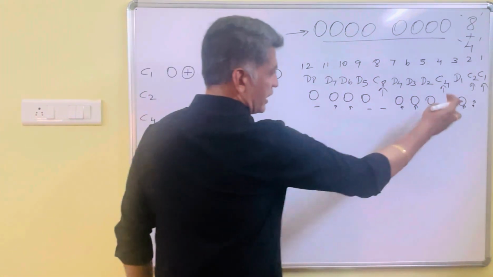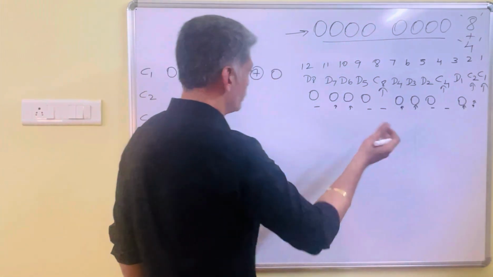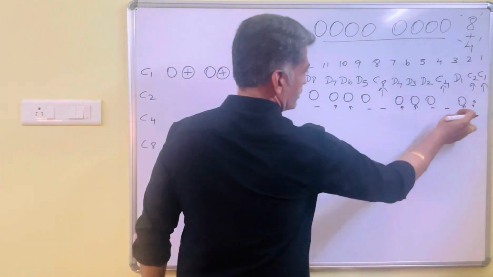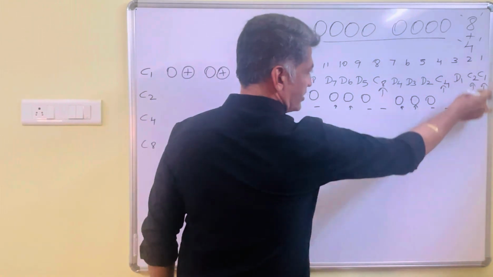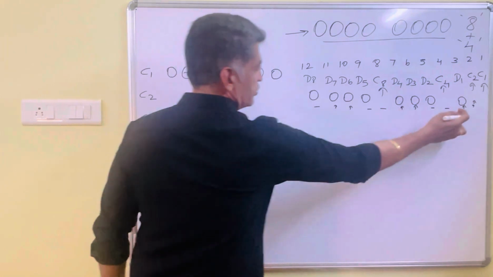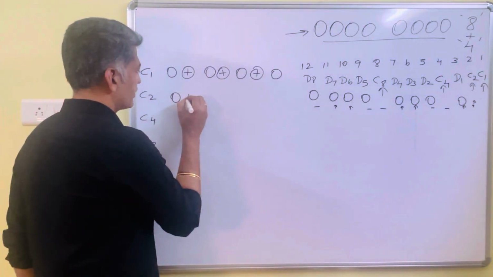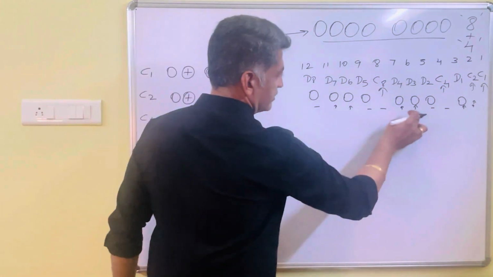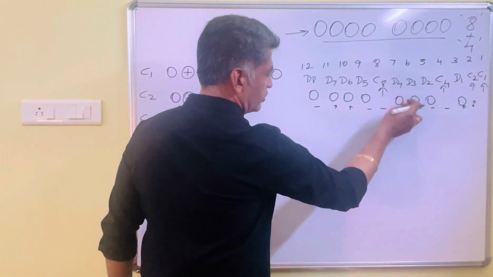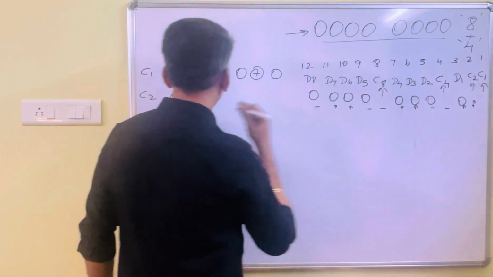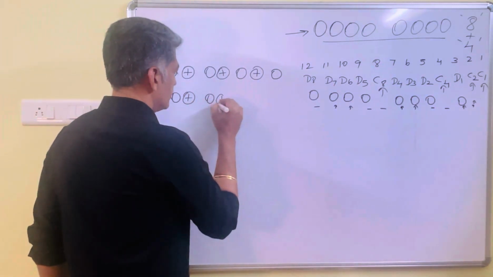Now wherever the upper arrow mark is there, you need to add it here. At check bit position 2 there is nothing, so there is no value. So data bit 1, I am adding it here. Again here 2 check bits are there, I need to check two bits. So 0, 0. So 0 plus 0.